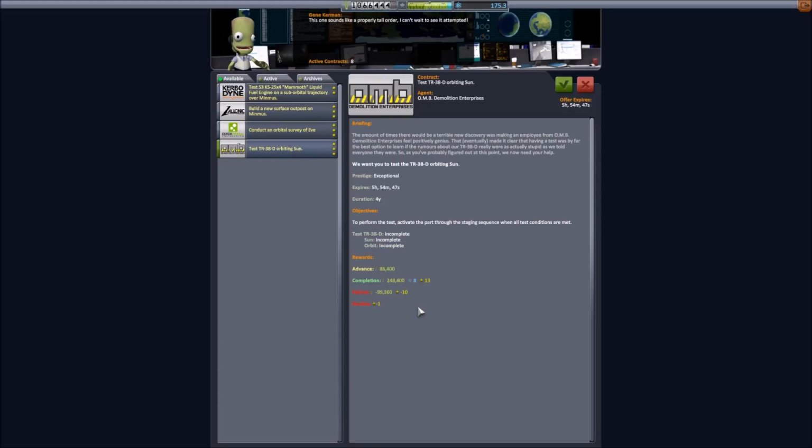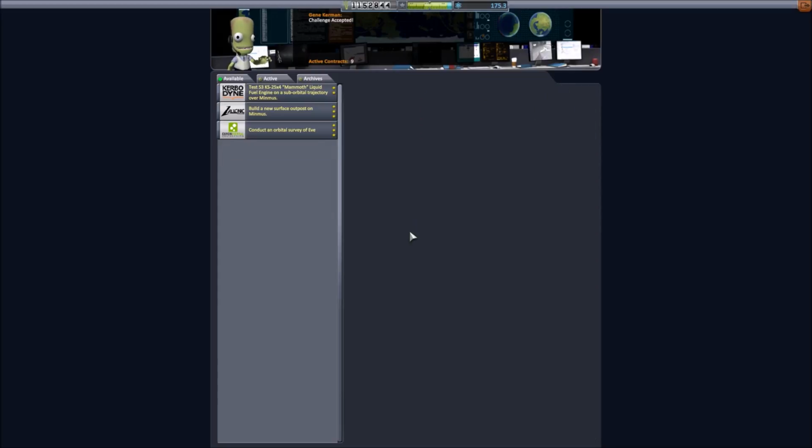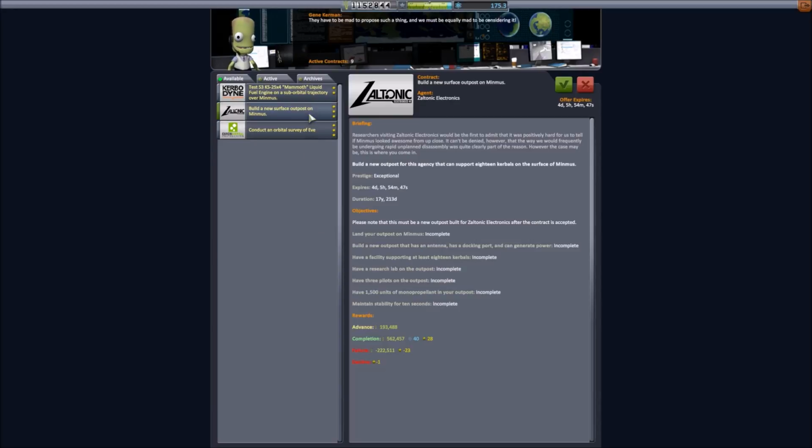Recon second? I think these must be parts I just haven't played with before. And test something orbiting the sun. Well, that's doable because you can just pop something out past, what's it called? As long as it gets out of Kerbin's sphere of influence. We'll take that because we can slap on a TR-38D. We'll want to do a mission around the sun soon? I'm trying to think if I want to do that now or not. I'm going to go ahead and take this as well because that's a lot of money. That's a good advance too. We'll take that.